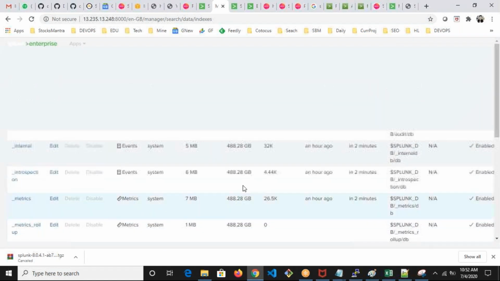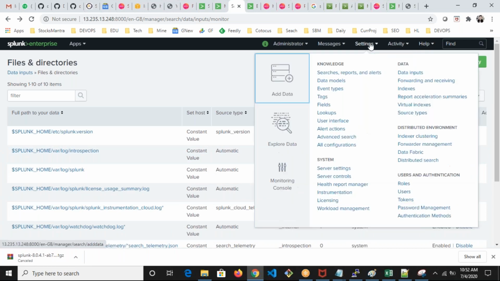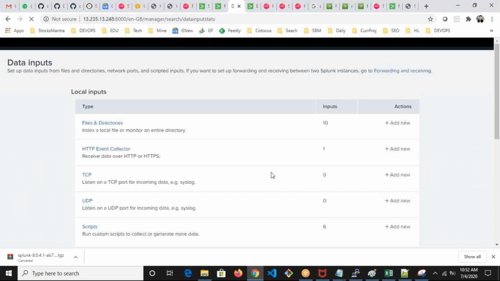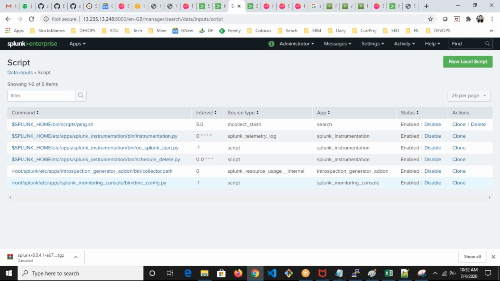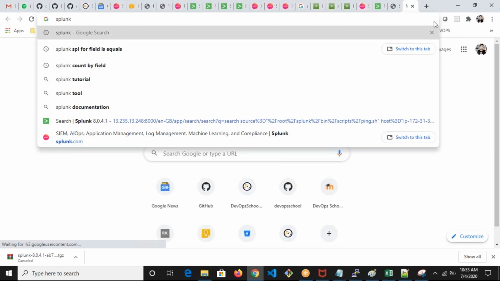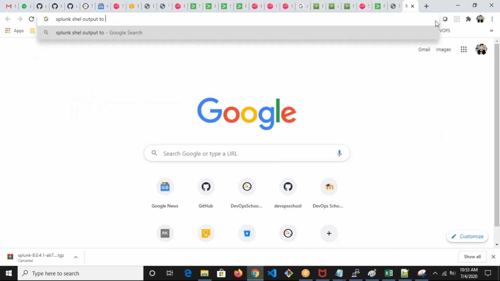Till it's not come. Yes, Splunk shell script output to data input.